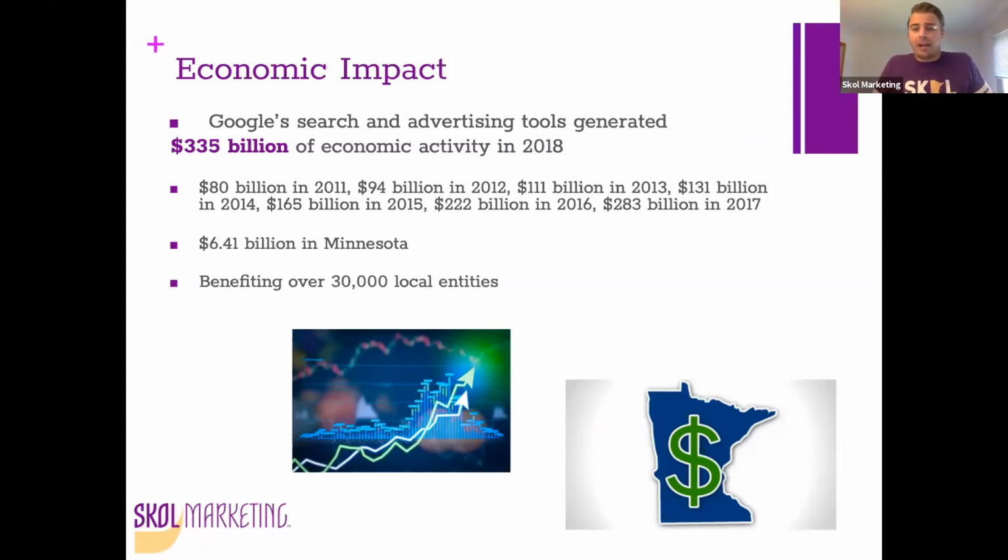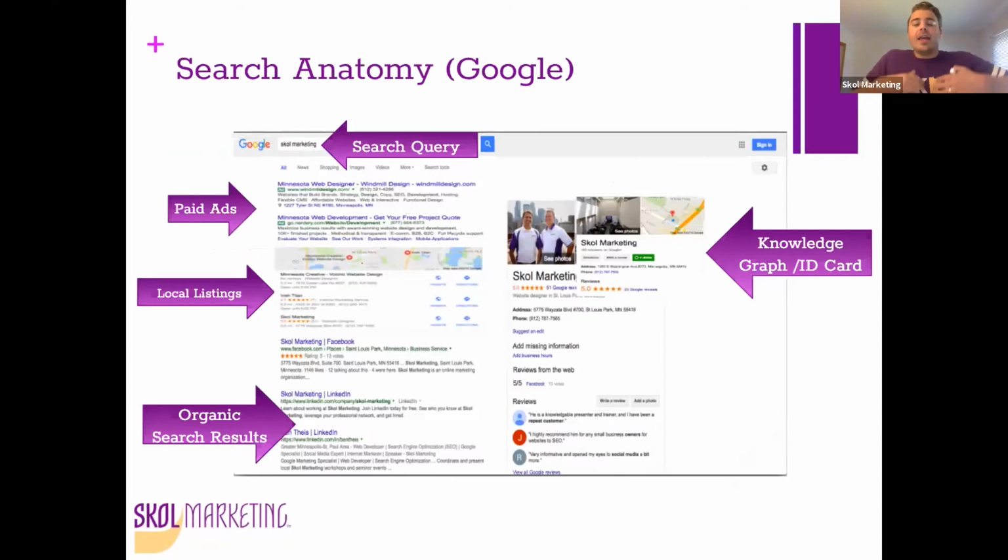We can probably all realize this and experience it, because people are going to Google, people are going to search engines more to find a solution to their need. And that's really the biggest thing we're talking about here: at the end of the day, we want to be that solution for those searchers that are looking for something.